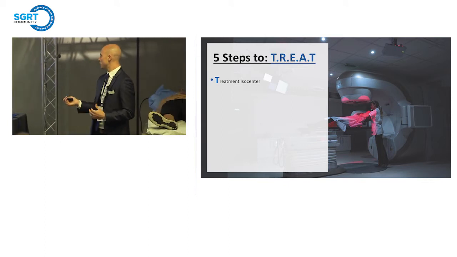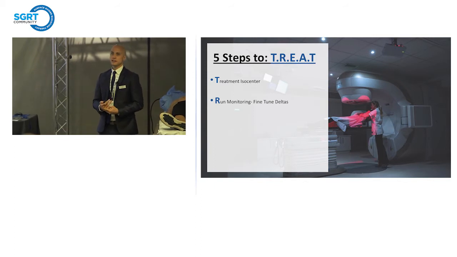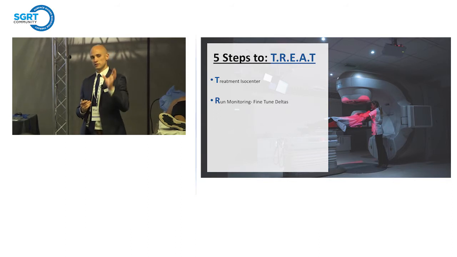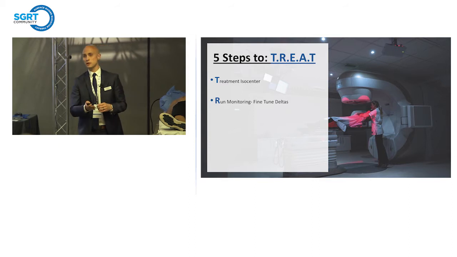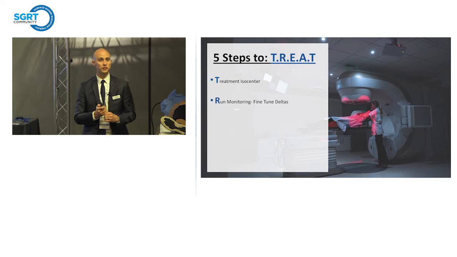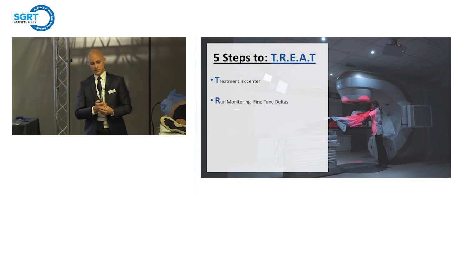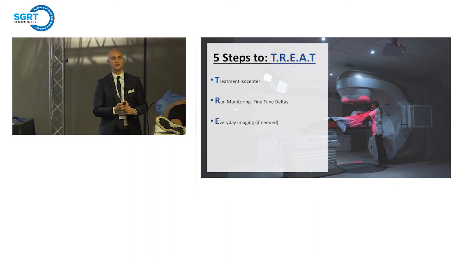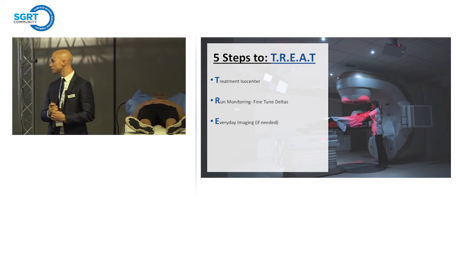After you have set up to the general location of your isocenter, you are going to run monitoring. You're going to turn on your surface-guided system to begin monitoring your patient. It's going to give you a set of delta values, and you're going to fine-tune those delta values. You want them to be as close to 0 as possible, starting first with your rotationals and then moving on to your translational shifts. Once all of those deltas have been fine-tuned to be as close to 0 as we can be, we're going to move on to E, which is everyday imaging, stepping outside to take imaging if needed, based on our protocols in our clinics.